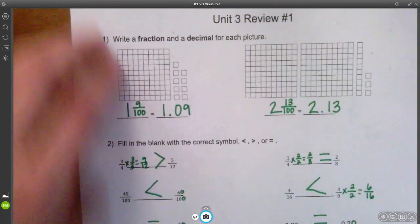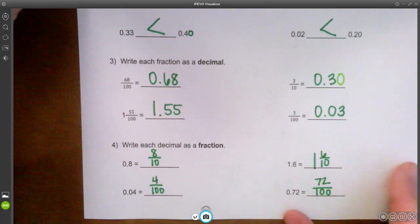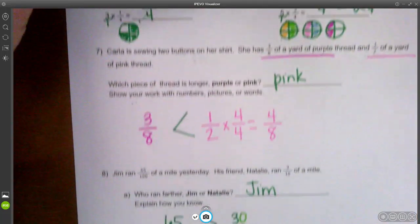All right, here are the answers to side 1, if it'll stay focused here. And the answers to side 2. All right, I hope you did well.